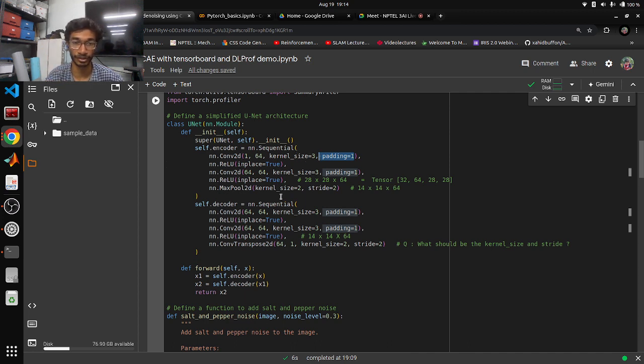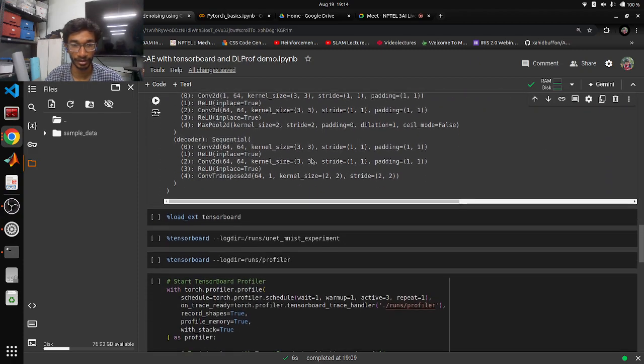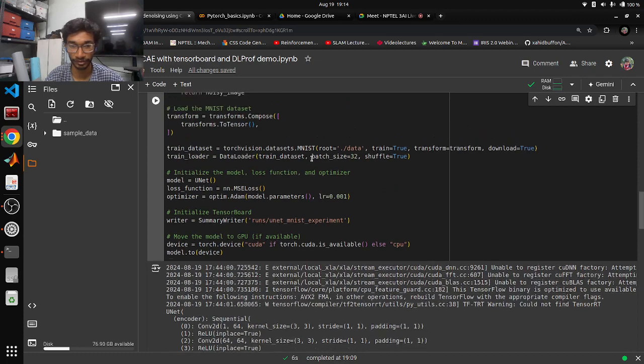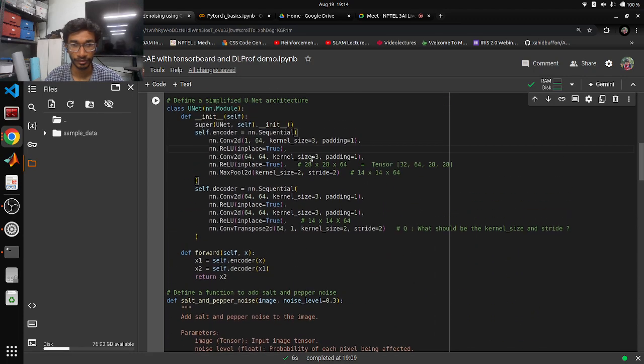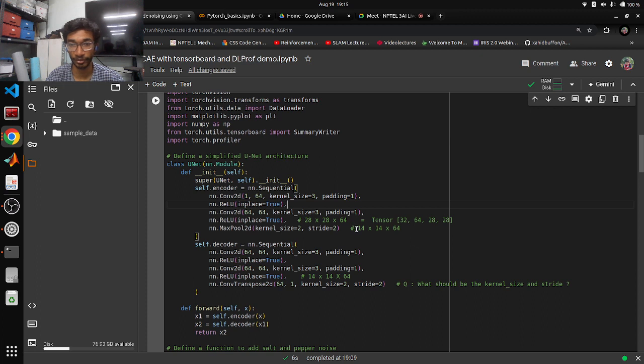And this process will basically shrink down the size of the image. So you will be starting out with, I think, around a 128 cross 128 image of a digit, and finally you will have a 14 cross 14 image, but with 64 filters.